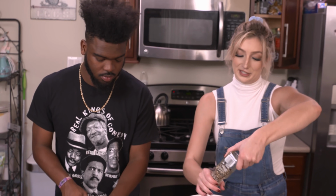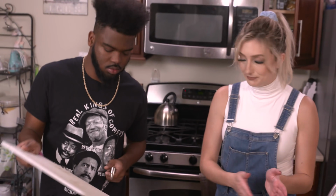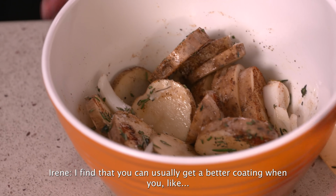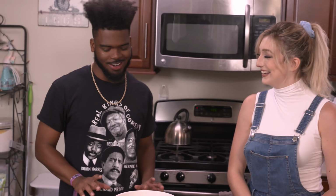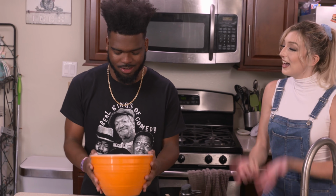Yes, I cut my finger on the top of the pepper. So, well, what are you going to do? Is that good? It's perfect. Would you put that in this bowl too? Yeah, please. Gorgeous. It smells really good. Oh, good, I'm so happy. I found that the best way, you could for sure grab a spatula if you don't want to mess up your hands or fling some stuff around. But I find you can usually get a better coating when you do it with your hands. You're flipping it. Just like that? Yeah. All right.